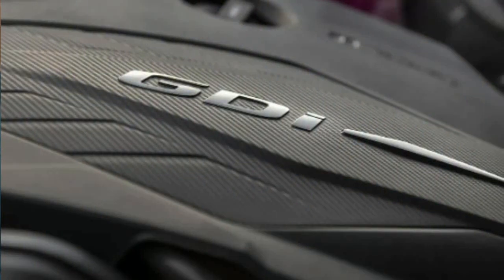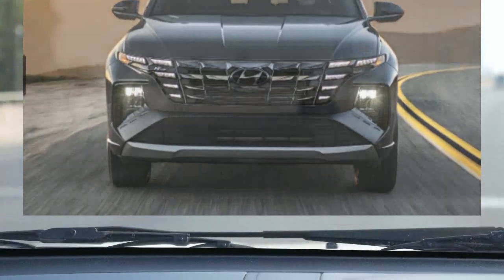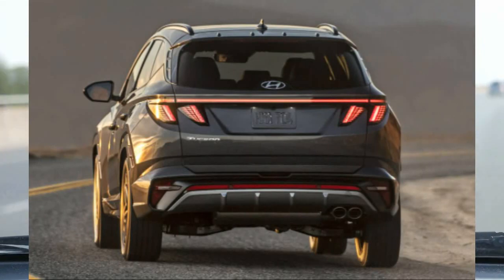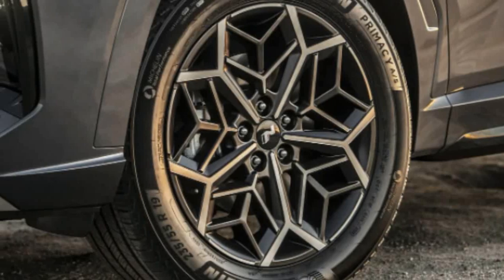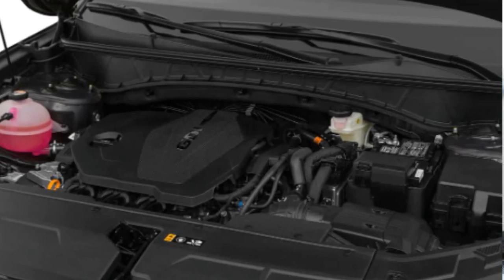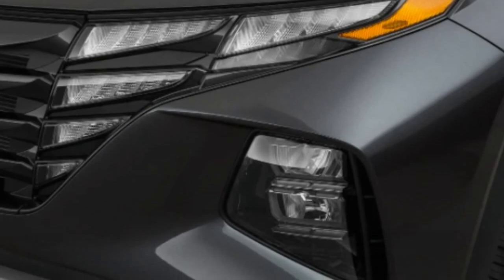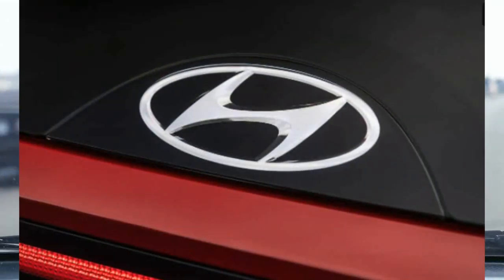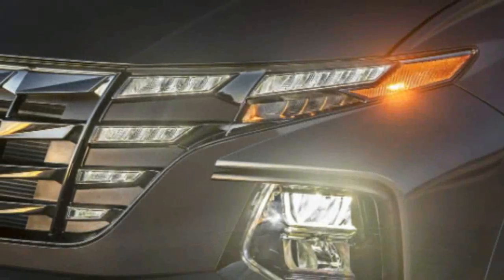Excellent ergonomics and an abundance of interior space make the Tucson's cabin a very pleasant place to be. The front seats offer plenty of room, and rear passengers will be able to stretch their legs or recline their seat. For drivers, it's easy to find a comfortable and commanding position, plus a large windscreen and thin pillars allow for great visibility. We're less enthusiastic about the control arrangement. Nearly every feature is controlled through the touchscreen or flat, featureless buttons alongside it that offer no feedback to the touch. It would be nice to have a dial or controller of some kind for people who don't want to reach all the time. The screen is also prone to greasy smudge marks.